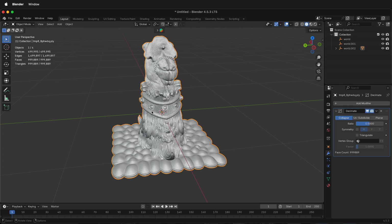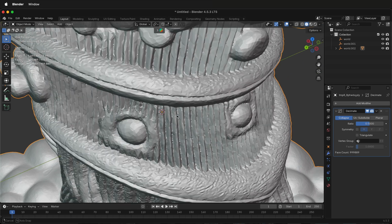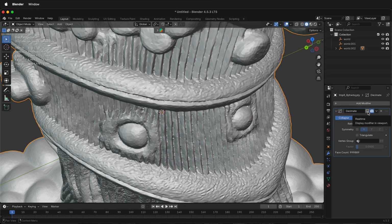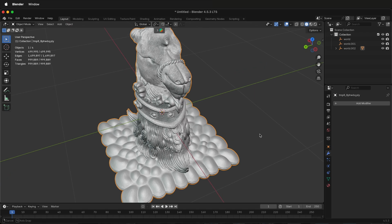This won't take much detail away. In fact, if I zoom in, I can see the mesh just like this. And if I turn the modifier off, and then turn the modifier on, I hardly see any difference. Yes, there's a little bit of loss of detail, but this will save a lot of memory for things that you don't need. Then you can go ahead and click Apply. Now you can see that I have under 1,000,000 triangles for this model.